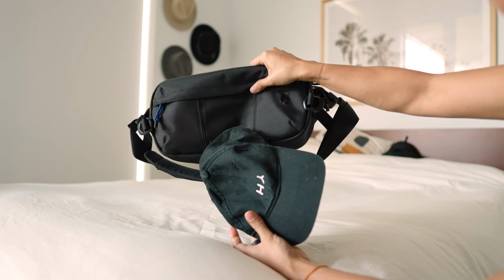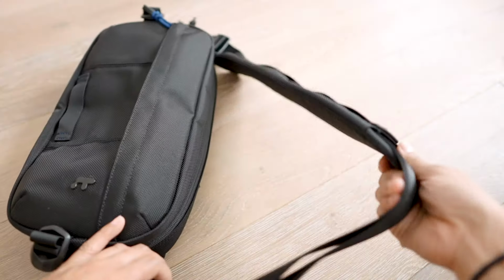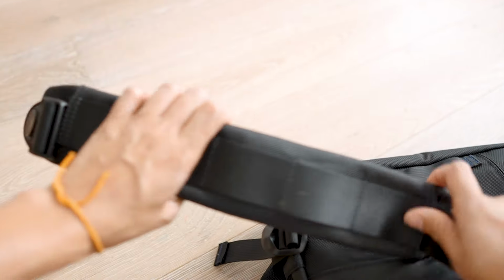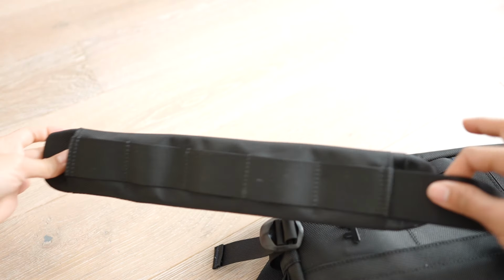The shoulder strap, which is nice and thick and padded, also covers the buckle for the adjustability, depending on what side you wear it and depending how long your strap is. The strap also is 1.5 inches wide, nice seatbelt type material, so super resistant. The padded shoulder strap is removable with this buckle out. Just pass it through here and then pull it out.